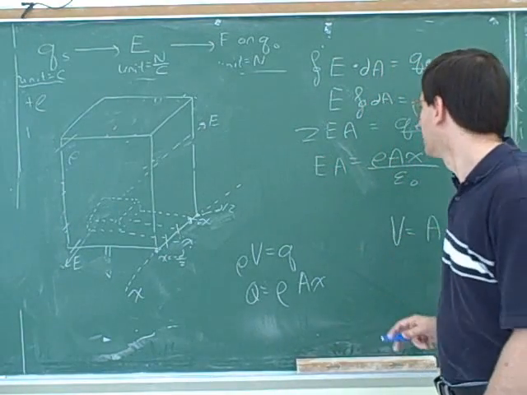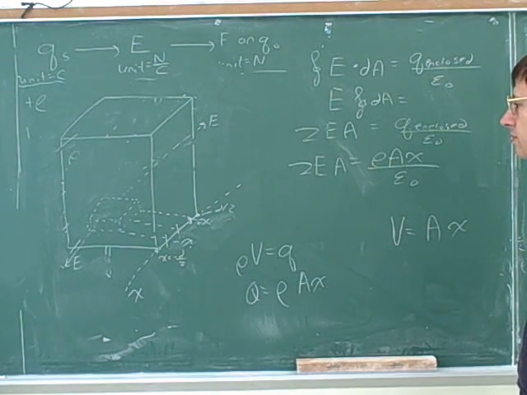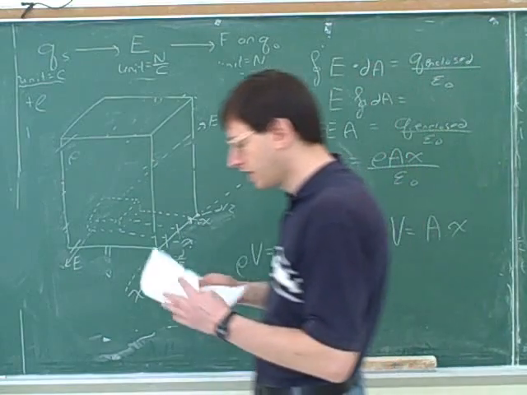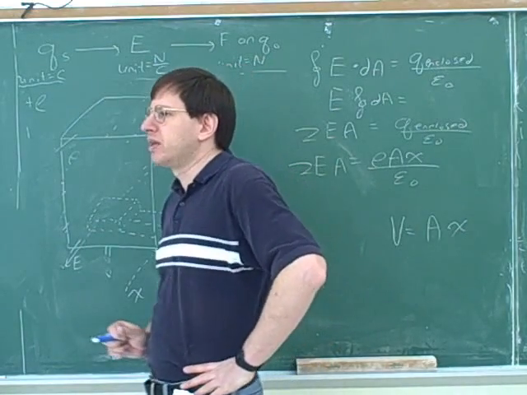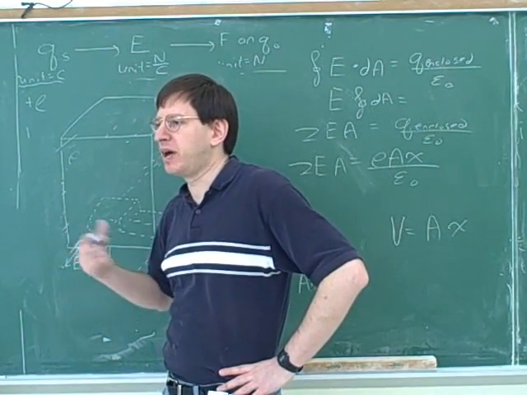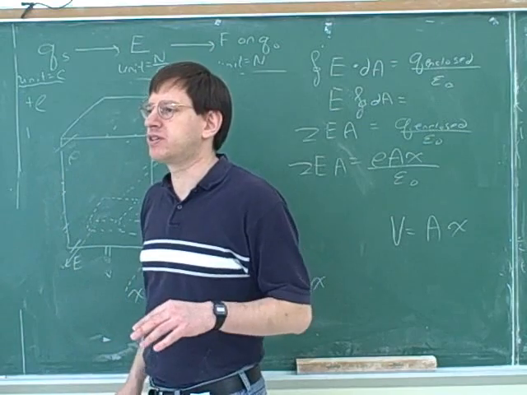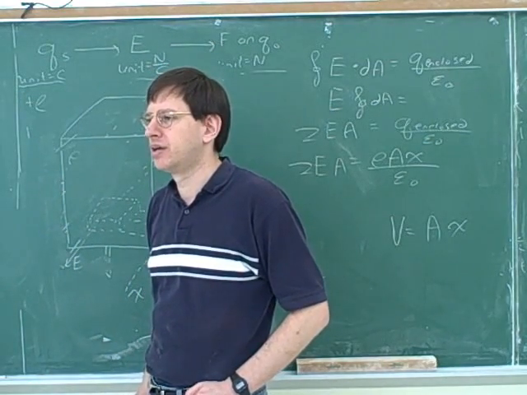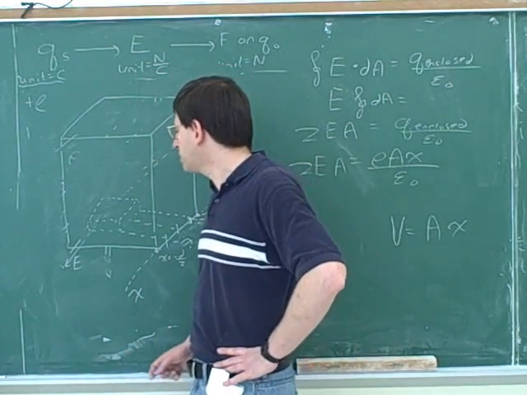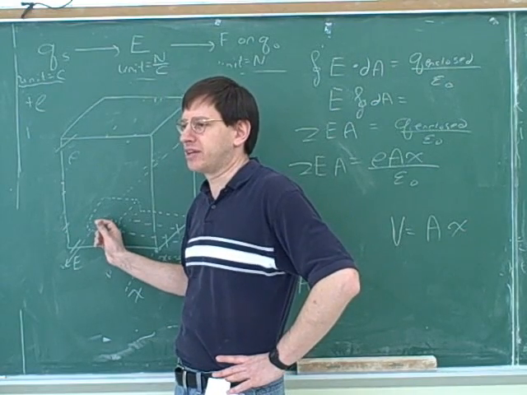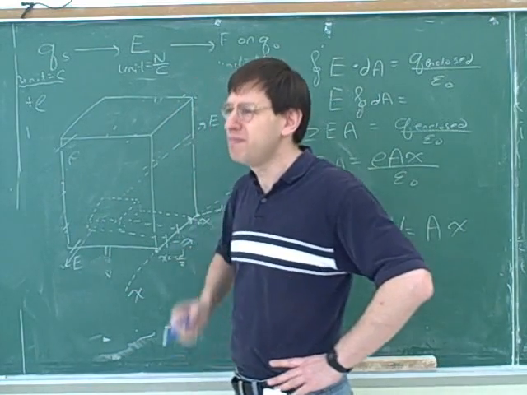And is that not something that cancels each other out, like flux emerging in positive and negative directions? That's a good question. And the answer is no. Those two fluxes don't cancel. And let's see why. Remember, so flux can have a sign. It can be positive or negative. So fluxes could conceivably cancel. Now remember, when field is exiting from the surface, do we count that as positive or negative flux? That's right. And when field is entering a box, do we count that as positive or negative? So what can we say about the flux through the front face? Is it exiting or entering? So it should be positive. And what should we say about the flux through the back face?